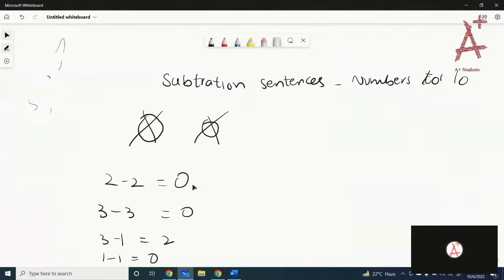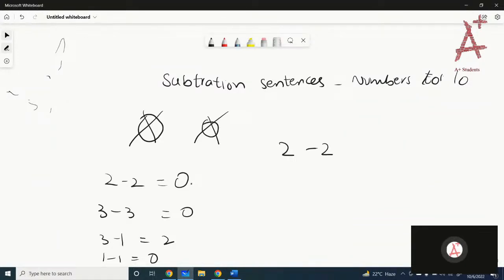What you have to do is count the circles, even the ones that are crossed out. So in total you have two circles. Got it? Now count how many circles are crossed out. So two of them are crossed out. Got it? That means the first part of the sentence is 2 subtract 2.